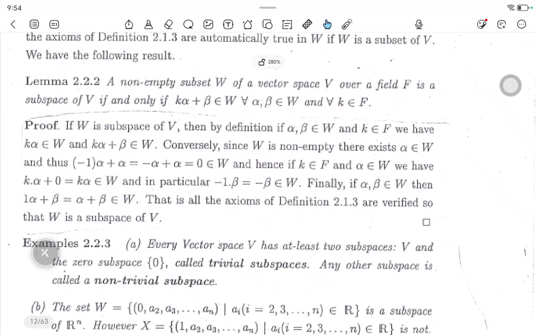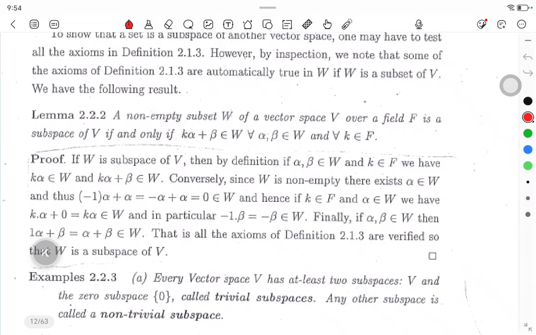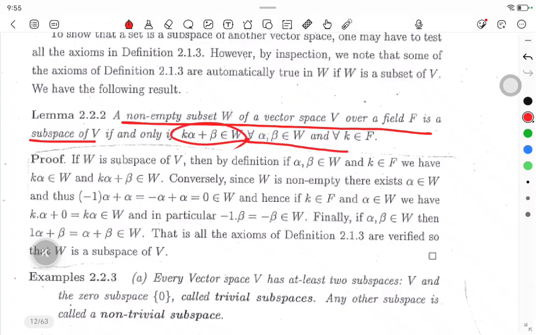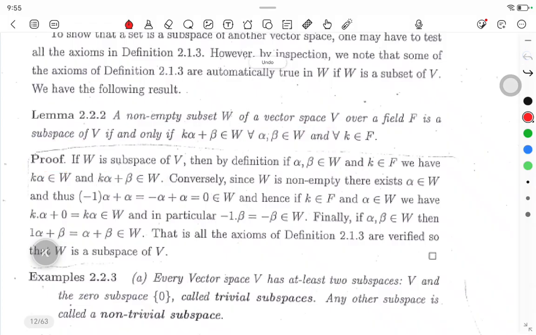So what they say here, if you can check exactly how I try to summarize it, right? They say that if W is a subspace of V, even though what I did here for you was not to summarize things, I just say that you can just suppose that this is true, right? Then you show that if you suppose this, you must show that this is true. So we say that we're going to suppose this, and we say that if these vectors are in that scalar, then we can have this. Obviously, we need to show this first, then we add the vector later. Then we do the conversely part.